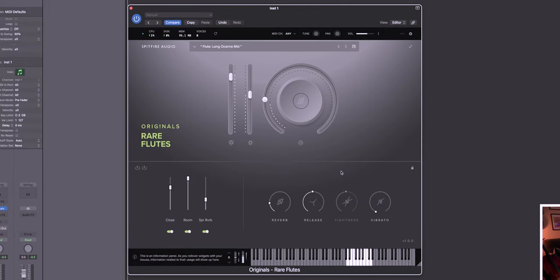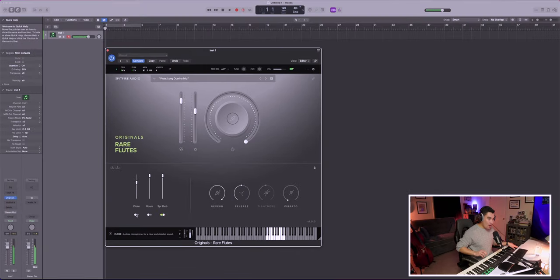I really love the sound of that release too, because it's not too much reverb. What if we were to give it just all the reverb? What would that be like? Am I going a little too much with this? It's just all super reverb all the time. Let's take away close and room. Oh, that's nice. I like that better.